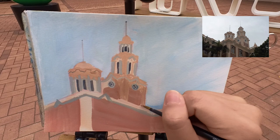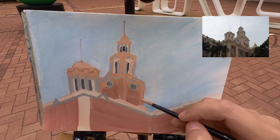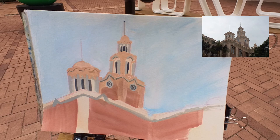But I don't know, I think it's always a good thing to increase your repertoire of things that you sketch, because you always get to try, and you always suck at everything in the beginning, because there's just no way that you can try something and immediately you're good. So I think I'm just trying to learn to enjoy the process and embrace it and figure out how I would approach the scenes in general.